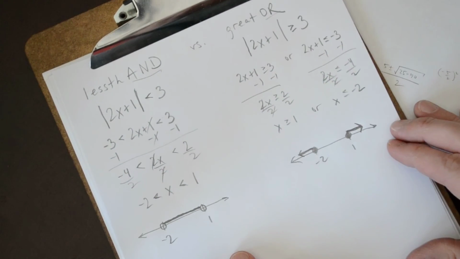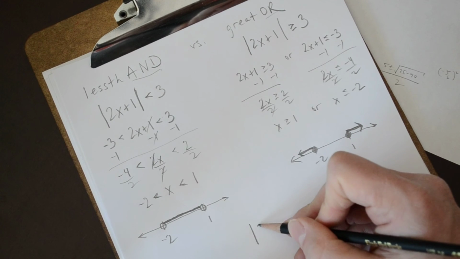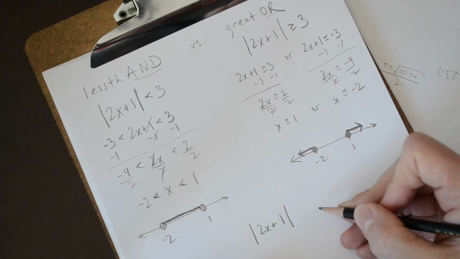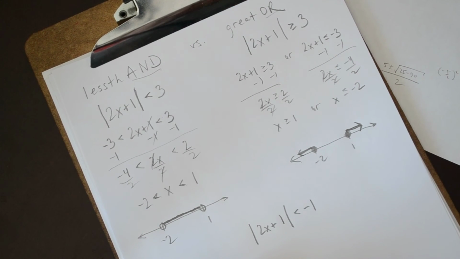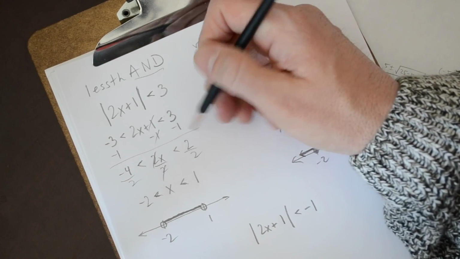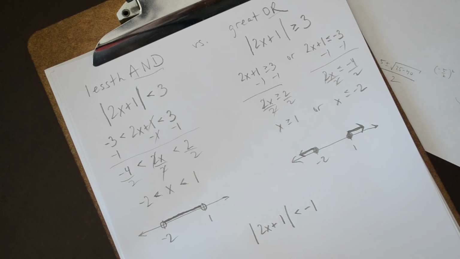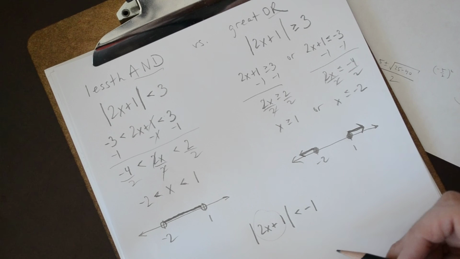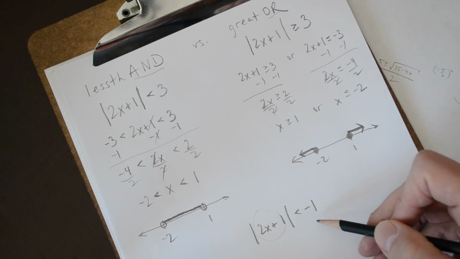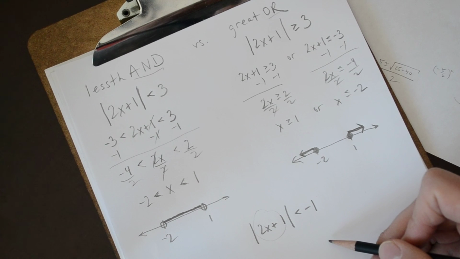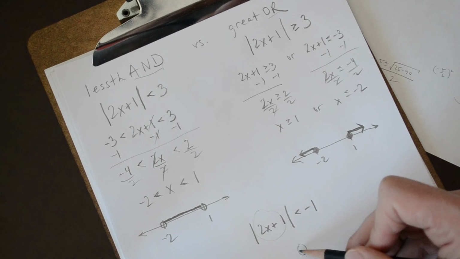One more thing I want to go over, and every student falls for this once, and sometimes more than once. Don't you fall for it. Absolute value of 2x plus 1 is less than negative 1. You might get so wrapped up in the idea of less than that you split it like this, you solve, and you get an answer that doesn't make sense. But here's where common sense plays into it. Whatever this is, you're taking the absolute value of it. You take the absolute value of anything, it's going to be either 0 or positive. It can never be less than negative 1. This is no solution, sometimes written like this.